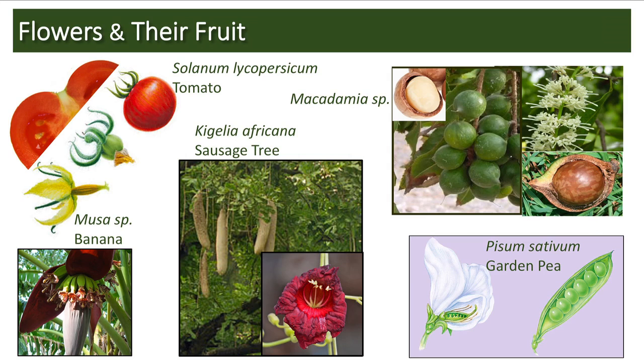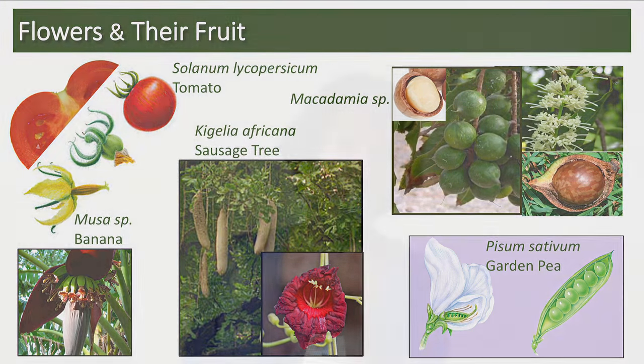This is an example of a tree in Africa called the Cagelia africana. It gets a beautiful flower on it, and then this is the fruit. Part of the reason I said that flowers are here is so that they can reproduce. Well, in this particular instance, the fruit is formed. Elephants eat the fruit. So as the elephants eat the fruit, the seeds pass through the elephant's digestive system. The elephant drops the seeds along with a little bit of fertilizer, and that's how the plant reproduces.